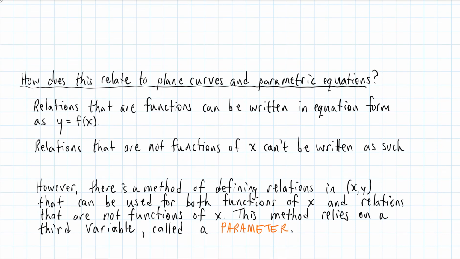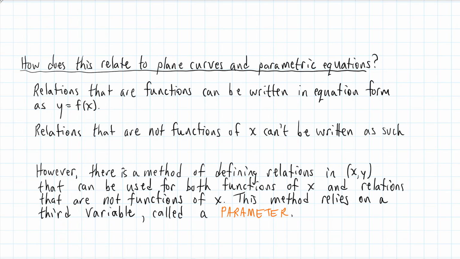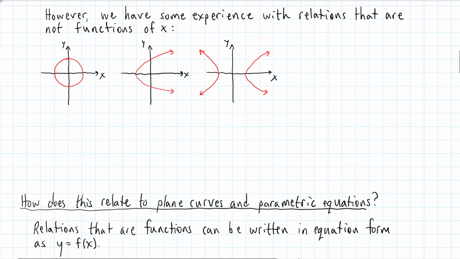Most of the time, if not all the time, you guys have represented these as either functions of x, if they were functions, or using some xy equation that wasn't a function of x. So for example, the circle centered at 0, 0 with a radius of 1, you would write x squared plus y squared equals 1. That's not a function of x. You can't write that as one equation where y depends solely on x. You can write it where y squared depends solely on x, but not as y depending solely on x.